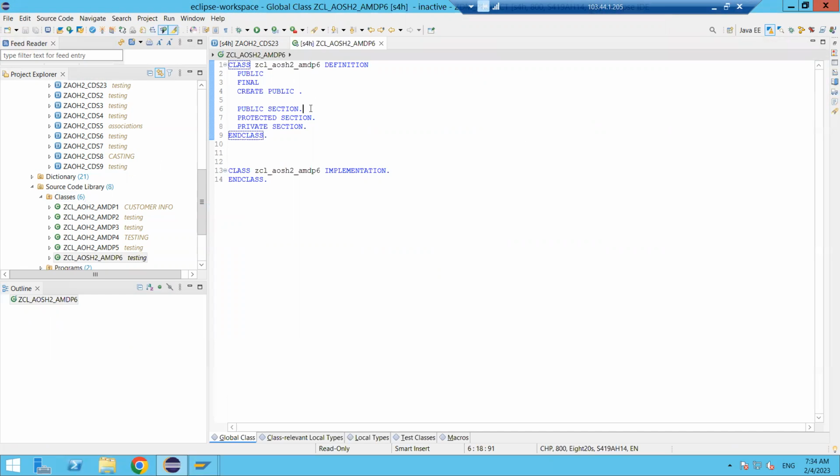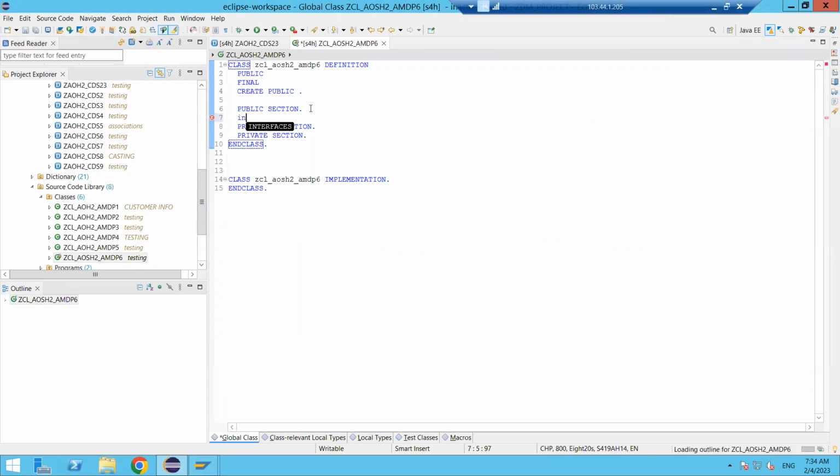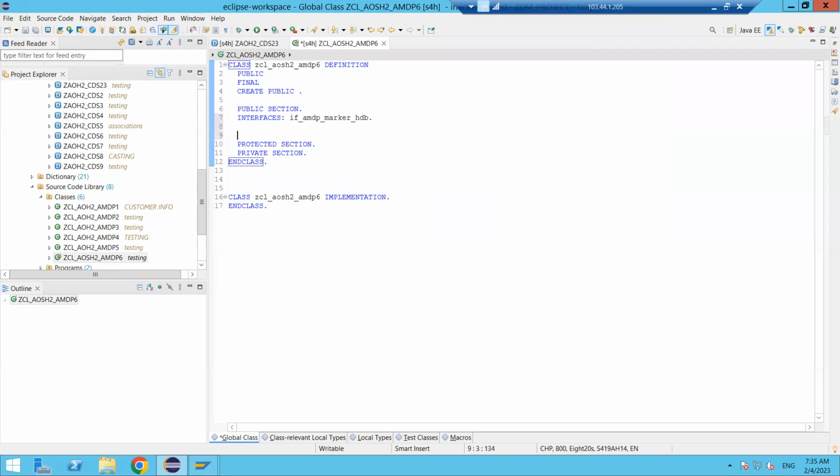First, in the public section we have to maintain the interface IF_AMDP_MARKER_HDB, right? This is a mandatory thing. Otherwise the system will not know this is an AMDP class and method.